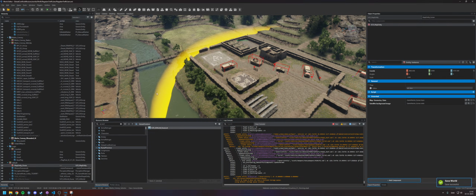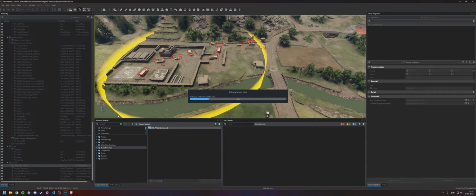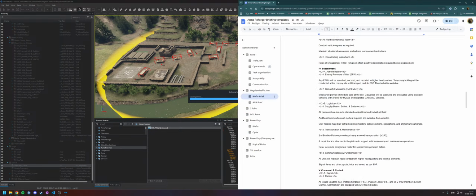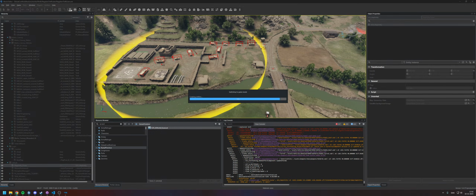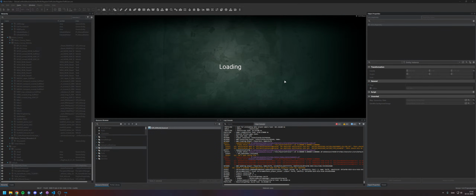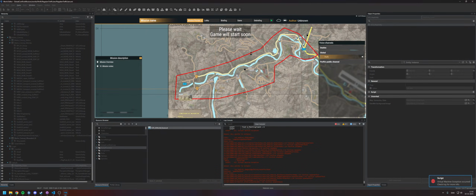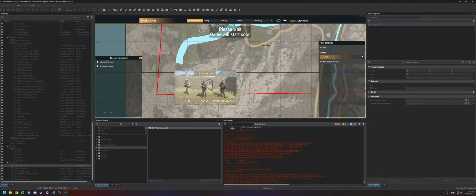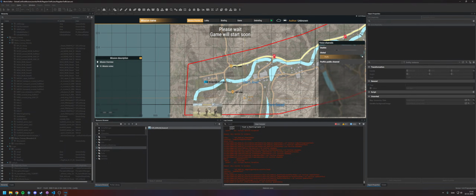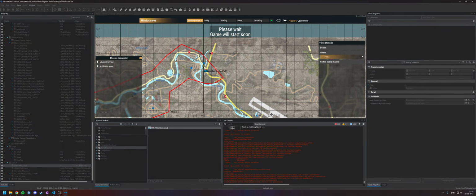Don't know what that is. Not gonna change it now. All right. Let's double check everything. This is probably still correct. That looks fine.